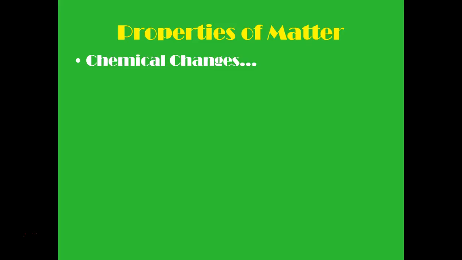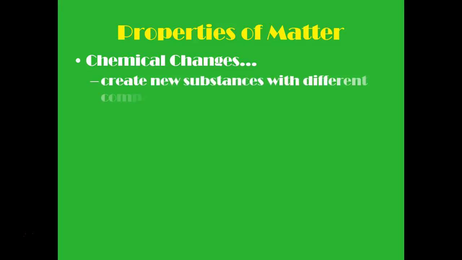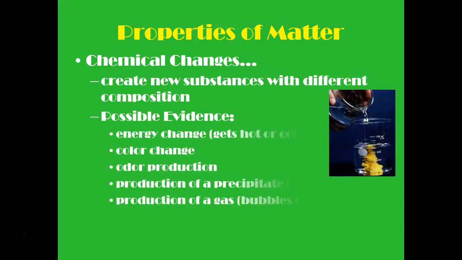Chemical changes happen when a chemical reaction occurs, and there are some different substances created here, and so that's the idea. Here is some evidence that a chemical change has occurred. If you mix two things together and they're both room temperature, and then it gets really hot or really cold, that's a sign that a chemical reaction has happened and that a chemical change has occurred. If you see a color change, and we saw this in some of our labs, you dump two things together and originally they're colorless and all of a sudden it's blue, all right? Or if you mix some things together and it was blue, but now all of a sudden it's green. If you get a color change, a chemical reaction has probably occurred.